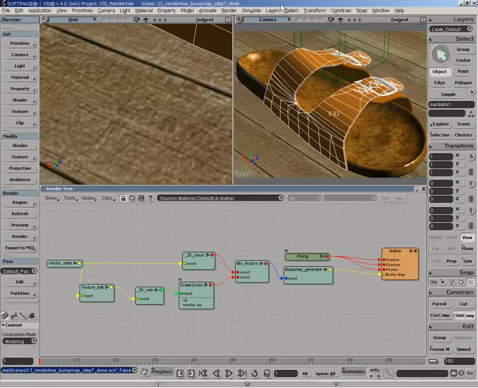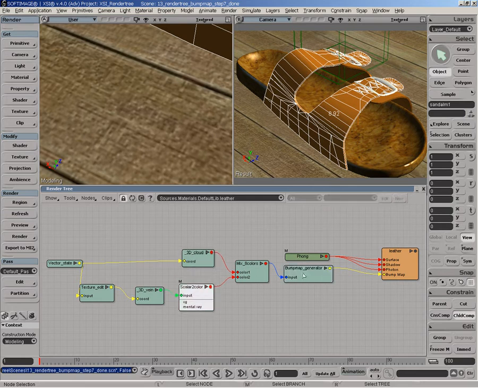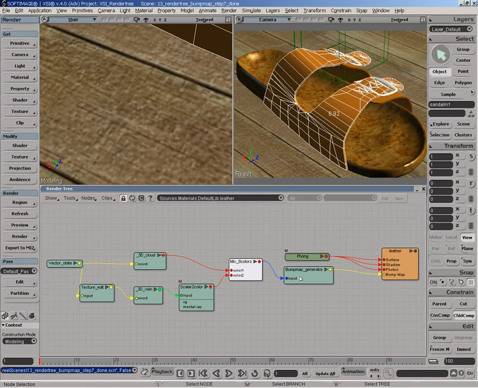Now the next step is to use the two bump generators to control the blending. The biggest advantage of using two bump generators is that you have very fine control over the bump step for each UV or each procedural shader. Right now the bump step is being shared for these two procedural shaders, and that might not be appropriate sometimes, because you really want to have very fine control over the actual bump step and details for each procedural.